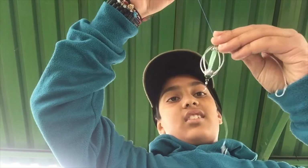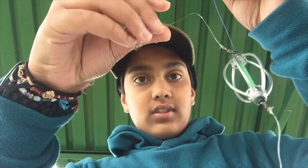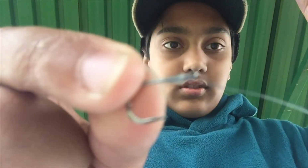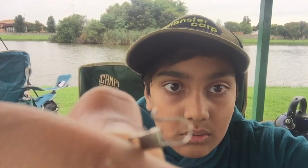Okay guys, today I will be using this rig with two hooks, one on the top of the spring and one at the bottom. These are not very big hooks. I'll be using this on my G-Force. Today we will be using one of these clips to put on our rig so we can start fishing.